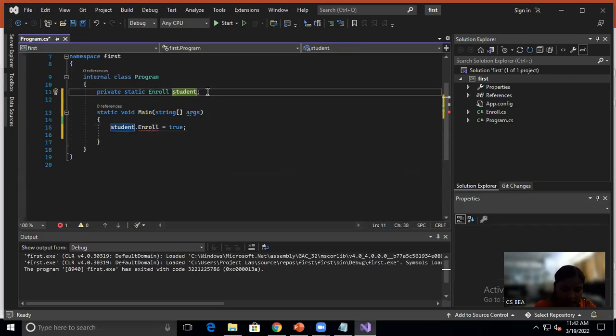Okay, fine. I created some static conditions I have provided.